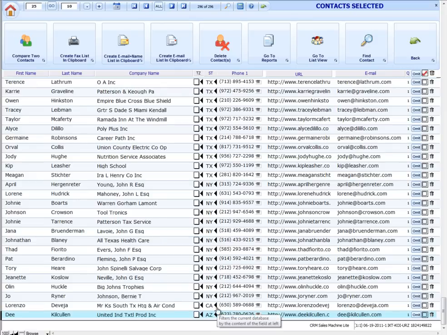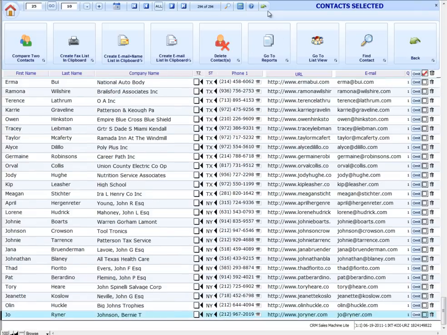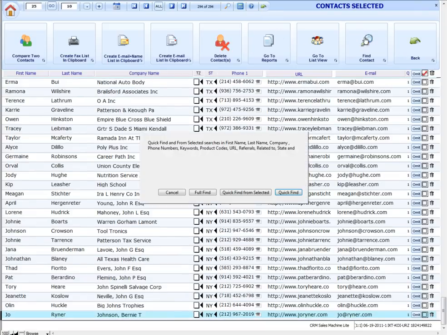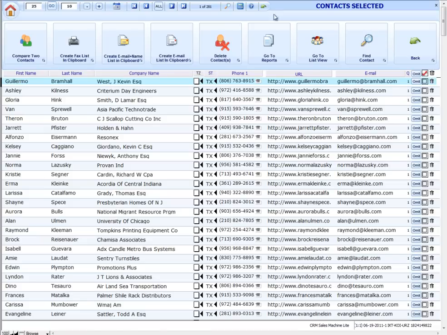If I really wanted it to be only Texas, that would have been definitely going to the full find, and select Texas in the state. Majority of time what you want is to find information, and I can do find from all. In this particular case, I'm gonna find absolutely only the ones from Texas, which is 281.